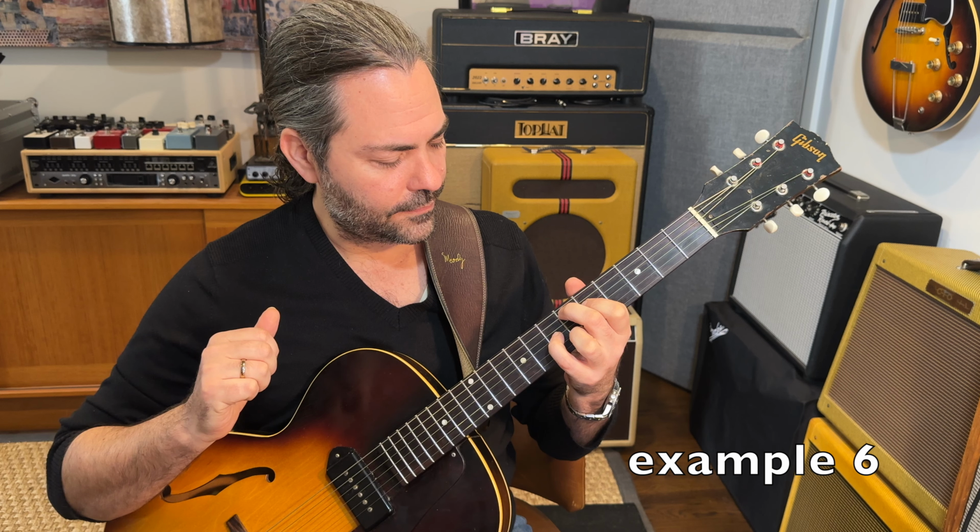As an exercise to start to think about the extensions as a melody, I'm going to play the voicing with the extension. I'm going to play the extension twice.